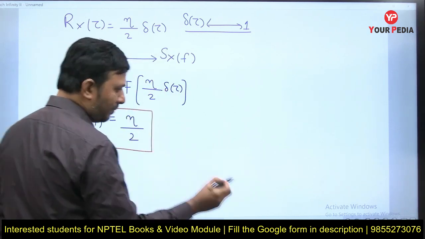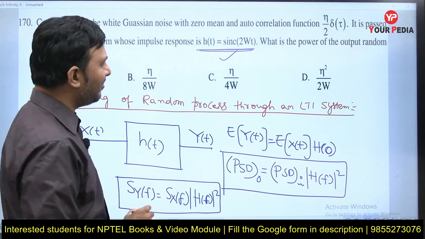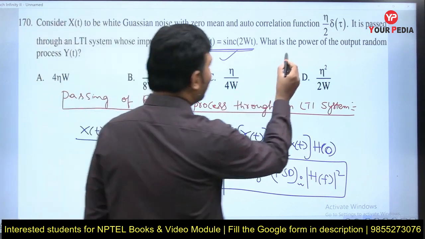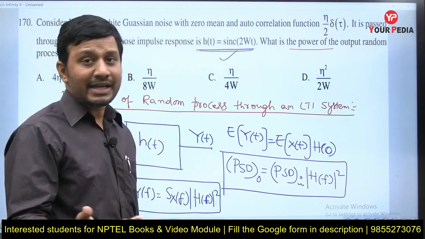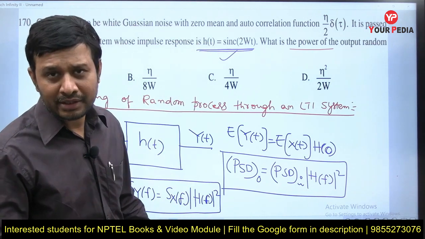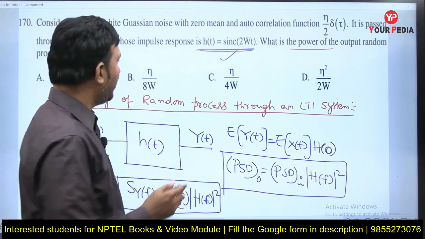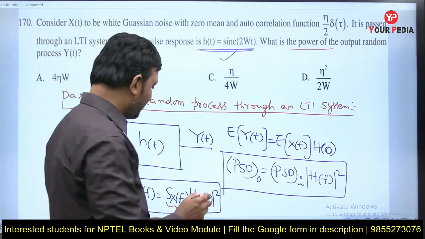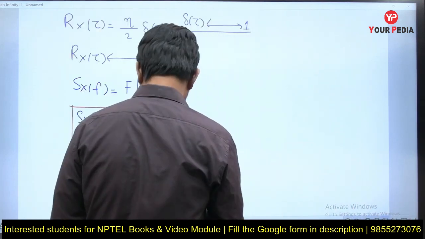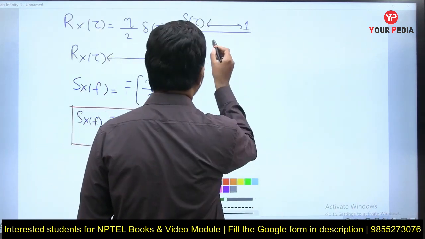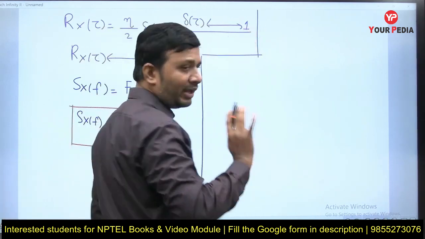Again, I want to calculate the output power spectral density. Why? He's asking us to calculate the output power. If I calculate the output power spectral density, the area under it simply gives me the power. Input power spectral density is obtained; now for magnitude of H of f, h of t is given, and from this h of t we must get H of f. I'll tell you two ways. Let us divide our page like this and solve here so that you don't have any confusion.